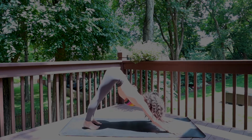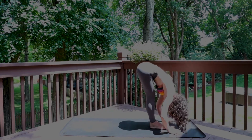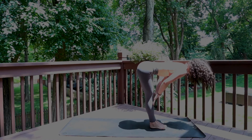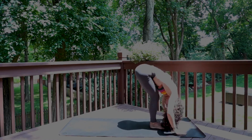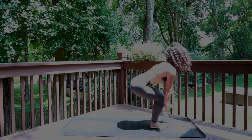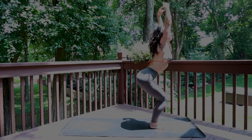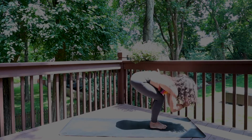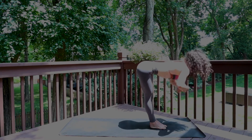Inhale, look forward. Exhale, step or float, top of your mat. Fold. Inhale, halfway lift to grow. Exhale, fold back into yourself. Inhale, sink weight into your heels and ripple up fingertips, heart, eyes. And exhale, fold forward. Halfway lift, grow. Exhale, Chaturanga.